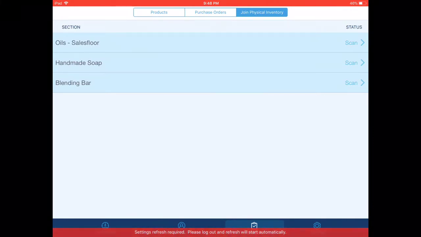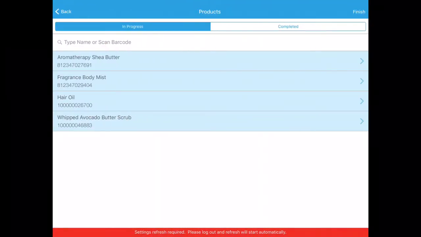I'm going to go ahead into my next section here just to show you all how the oils look. This has the sales floor oils on it. So of course you're going around the oil around and just counting those oils. Or we can also just go ahead into the blending bar because that's what I did on this particular one. And I'm just going to go ahead and do these counts as well.